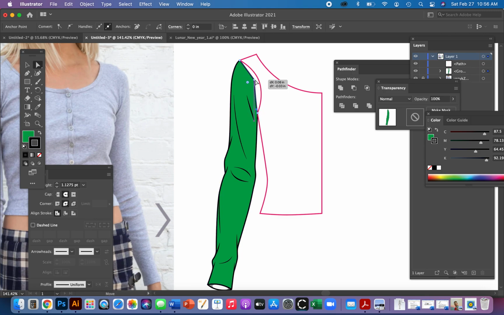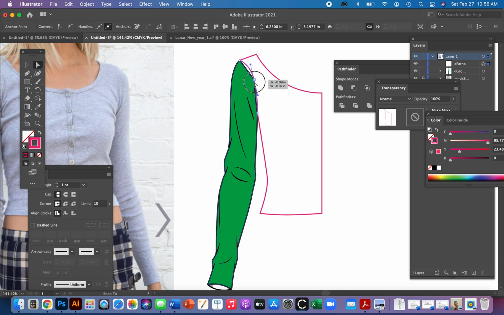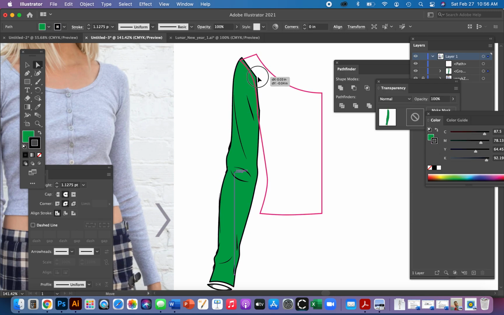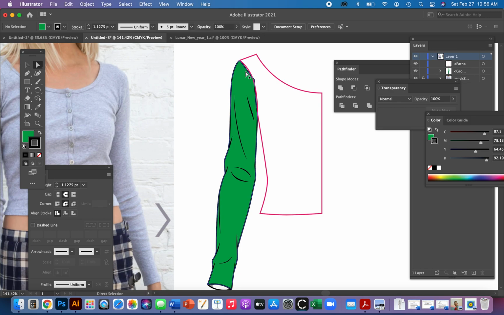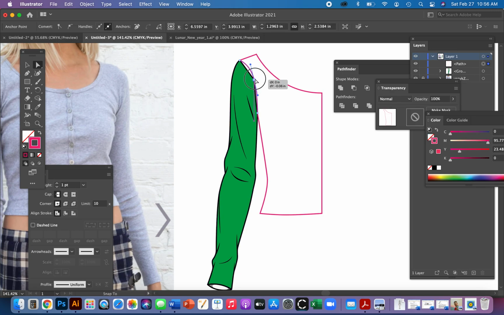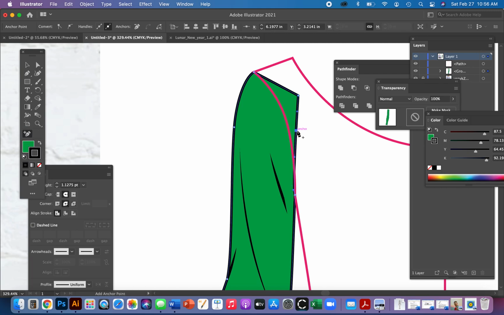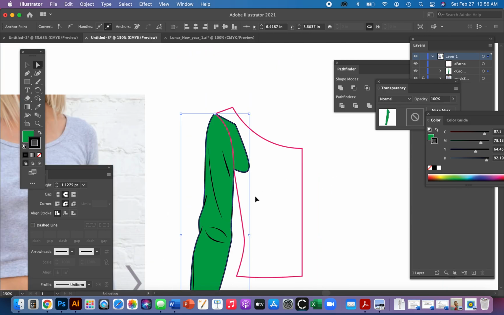And I kind of want to come in the middle. I think that was a little bit too aggressive of a scoop, so I think I like this one better. Okay, and you know what? With the letter A, I'm going to purposely have the green one cross over. Let me zoom in, because I want to clean it up. I'm going to hit Command P plus. I'm going to add an anchor point. I'm going to hit the letter A. I'm going to bring it out. I know the green is ugly, but I think I like the red sleeve line better.